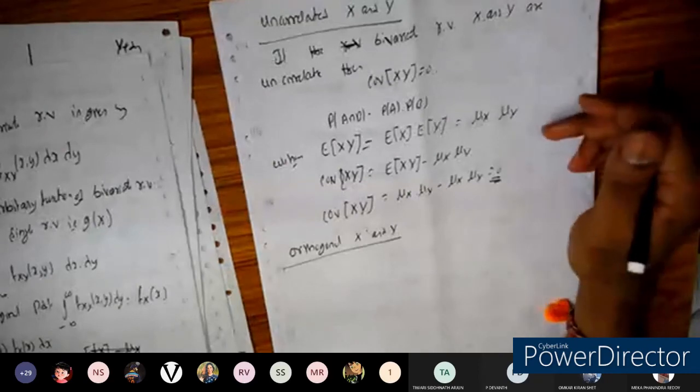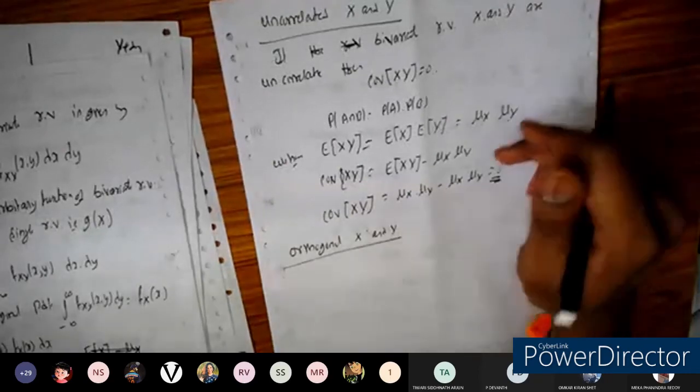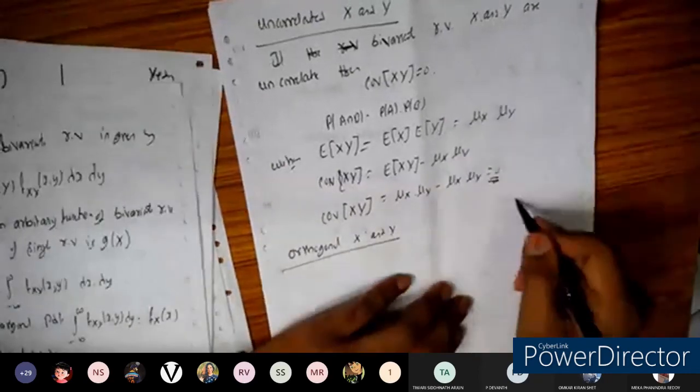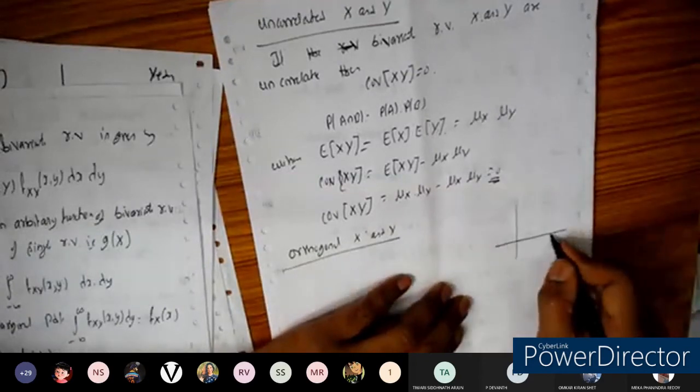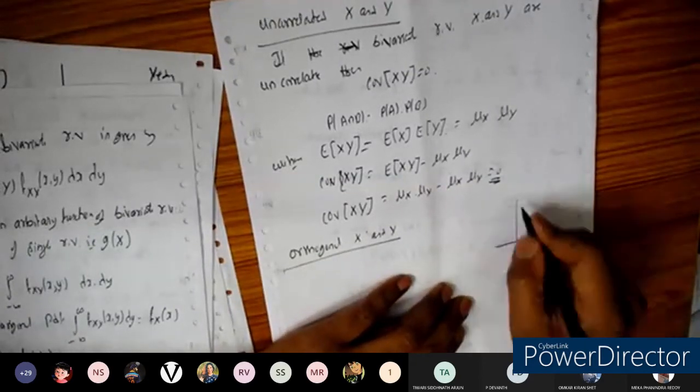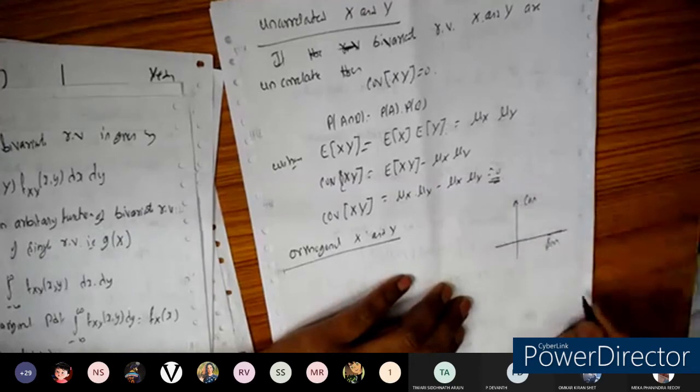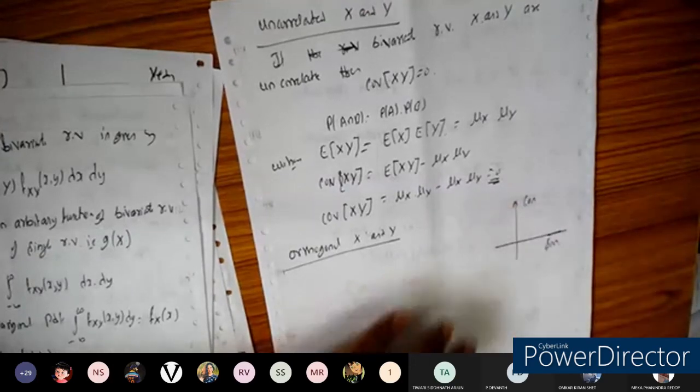When you come to the sixth semester in digital communication, you are going to study that concept. Orthogonal is nothing but perpendicular to each other. Suppose I consider this a sine signal, then the other will be the cosine signal. These two are nothing but orthogonal signals.